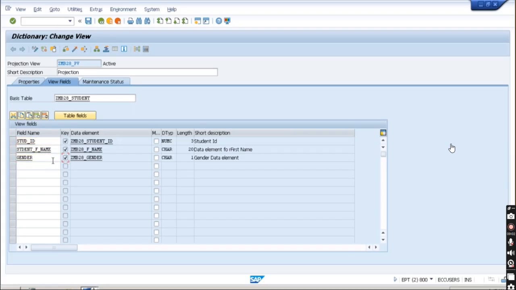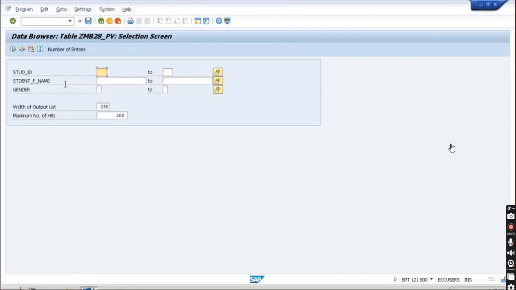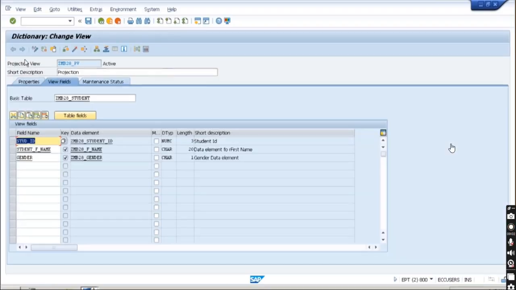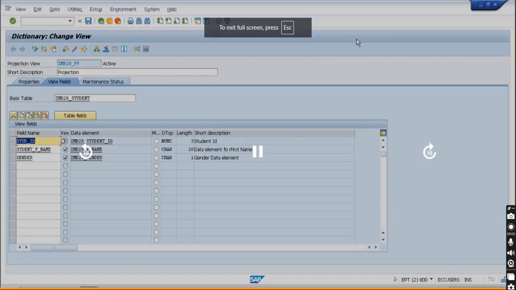Okay, so this projection view is not used very much. The database view, the first one I have shown you, is going to be used very frequently. At a lot of places you will see that. This projection view is very rare; I have very rarely seen this one. Okay, just activate this one and click on this content, and you can see only the 3 fields it is showing. That's the projection view. The remaining 2 views we will discuss tomorrow, and let's stop our session here itself.